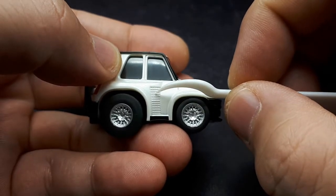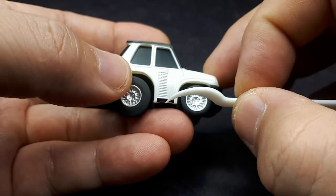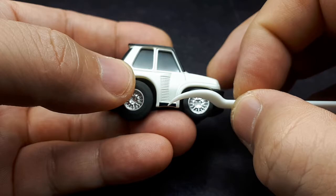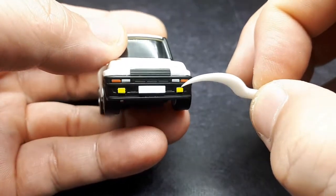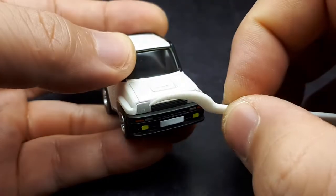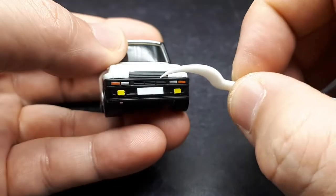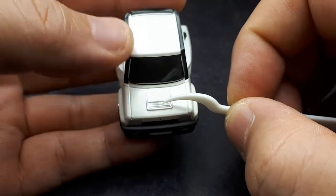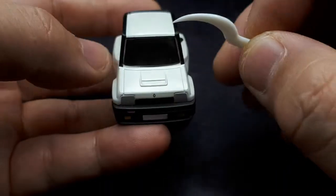The black paint is also missing here — these are definitely black on the real car. It does have a black side seal, but it's supposed to cut off by the fenders, so that's pretty accurate. Then it does have a black front bumper. It's nice to see yellow fog lights, running lights, turn signals, and some paint for the headlights. The Renault badges are there with a bunch of different textures, and there's a little hood vent, but I'm going to guess those are black on the real car.